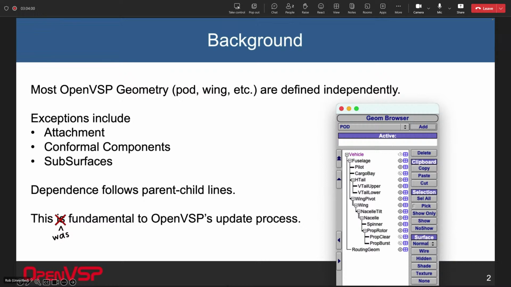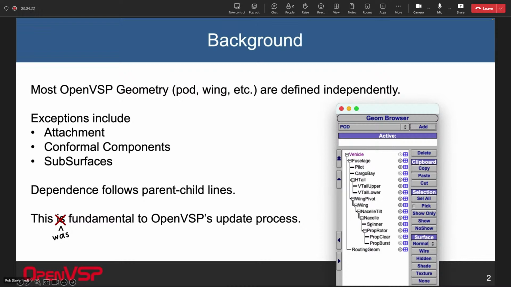What this means is that, for example, we can't have the spinner's position or parameters depend on the upper part of the vertical tail, because it's not in that same hierarchy.